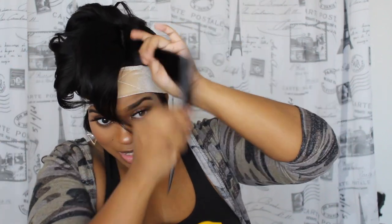In my mind on what I want my hair to look like, even though I've never done my hair like this before, but I just have an idea of what I want this to look like. So this is my hair.